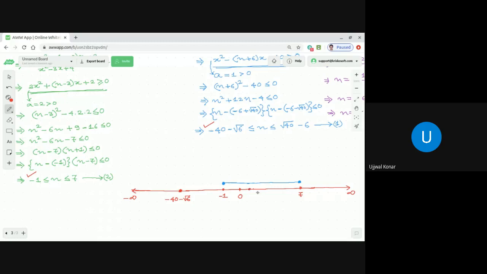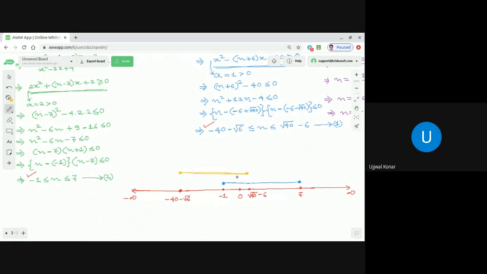Correct, no? So then that should be square root of 40 minus 6. Now if I draw that in a different color, let me tell you what I got. So what is seen in the yellow actually represents the closed interval minus square root of 40 minus 6 to square root of 40 minus 6.